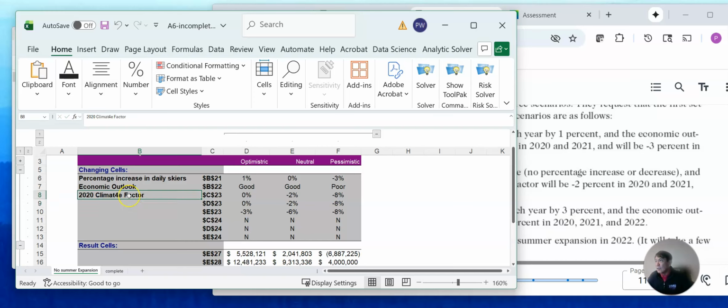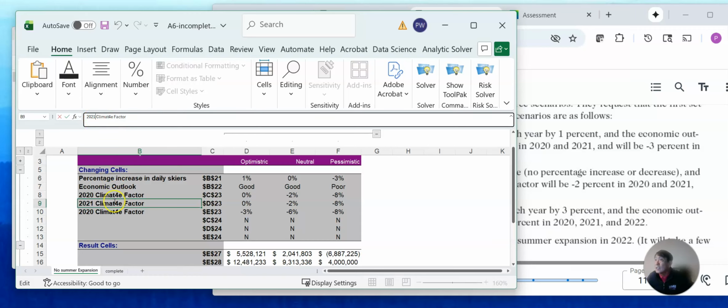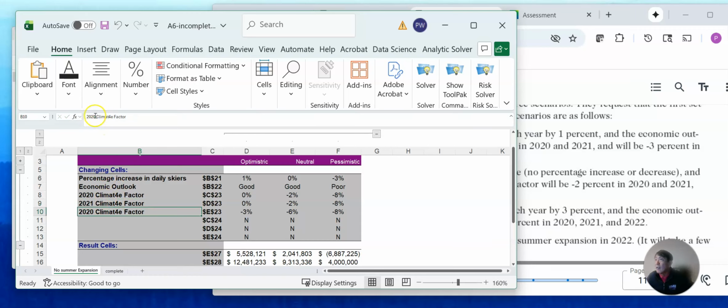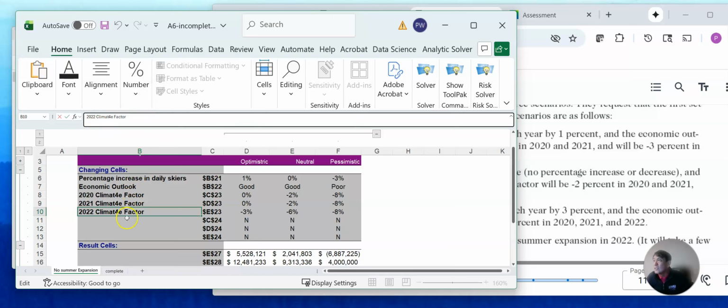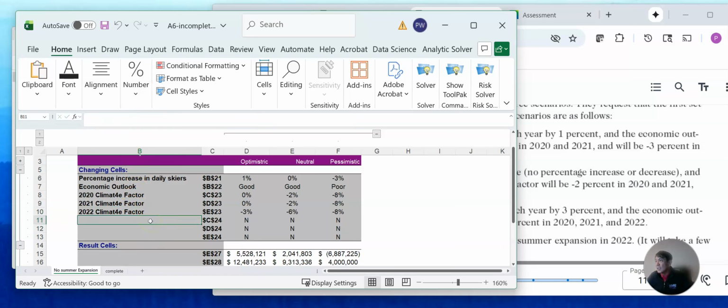Right, so I would copy it, paste it, so I change it accordingly. This is 1, 2, yep, and this is the 2020 summer expansion.